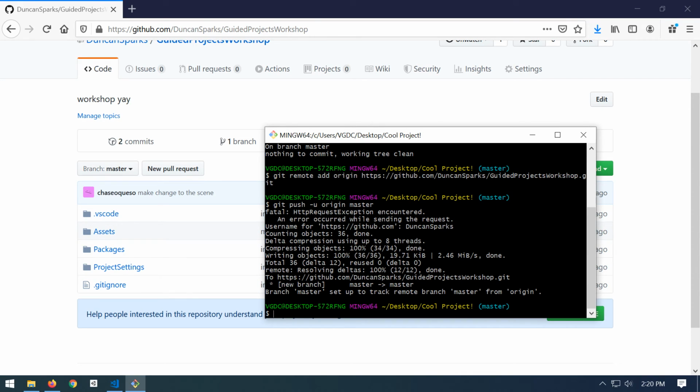Anyone who wants to collaborate with you can just go to this page and do what is called cloning the repository. It's just downloading it and making a parallel version. And after you've pushed the first time, you don't need to type that whole command. You can just type git push, because you've set the default, so it'll automatically push to whatever remote you had it set to.